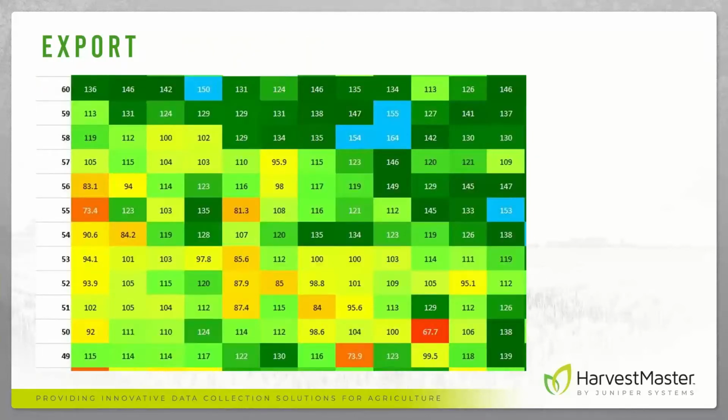This shows one of the heat maps that's been exported. We exported in a CSV format so it can be opened up in Excel. This is just a view only after we have exported, so you can't come in and change your scaling anymore to change the colors, but at least you have it exported, and then you can go through and look and use it for editing your data. If you see different spots, if you've got some red squares, you can take a look to see maybe what's happened there. So it is nice for an editing tool after harvest.